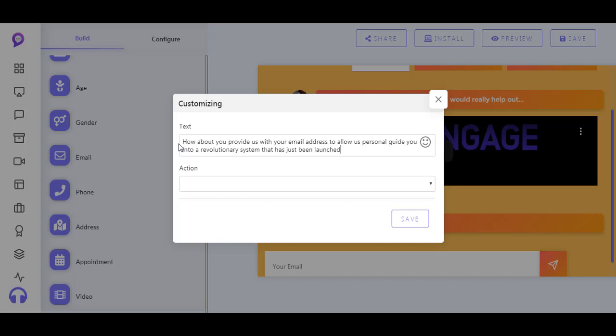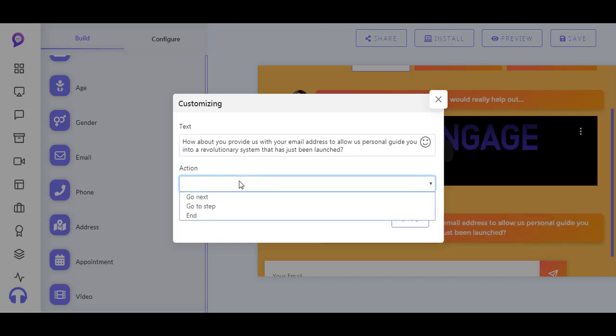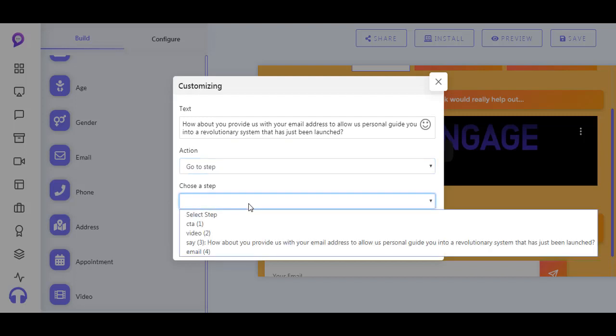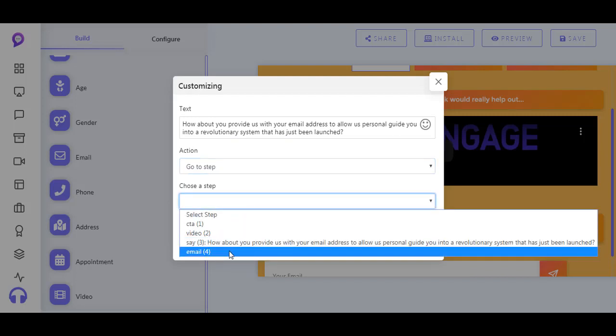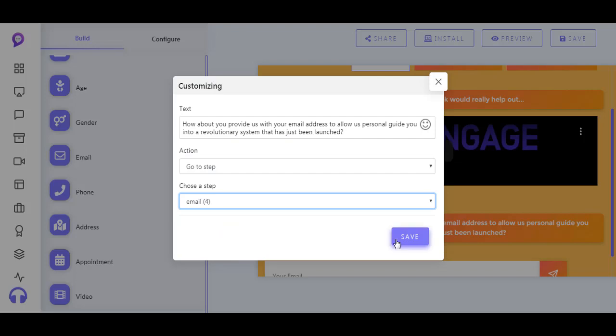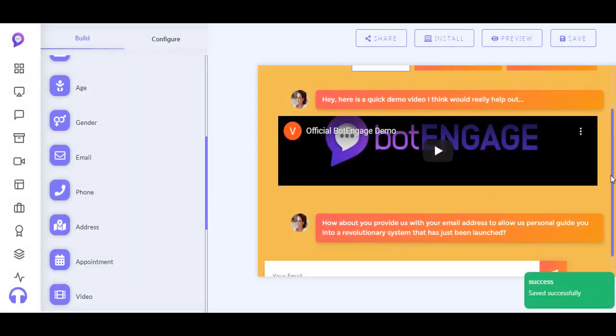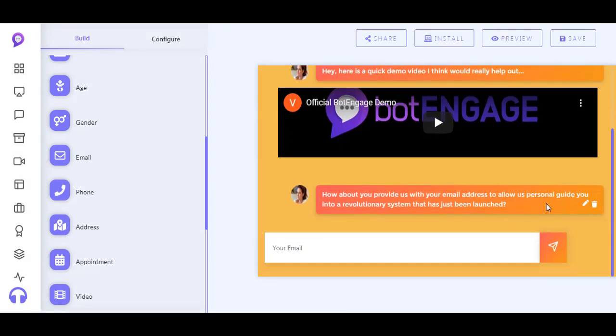Okay, so you can see that, and your action, you could say go to next or go to step. So on your step right here, I already have my email selected because I have my email set there already. So I could just say save. But once done with design, you can then map all the elements you have in there. So I already have this. Once it's done, it should bring in my email. So it does bring in my email.